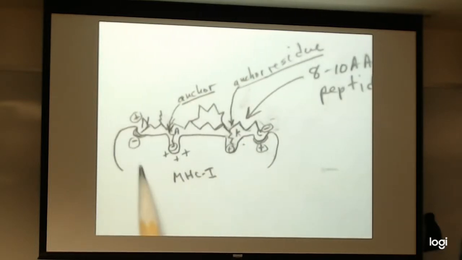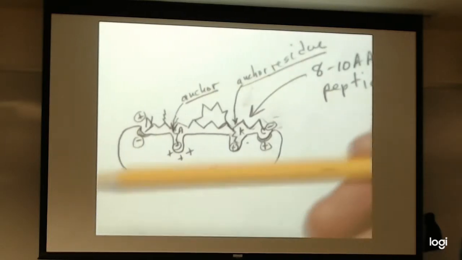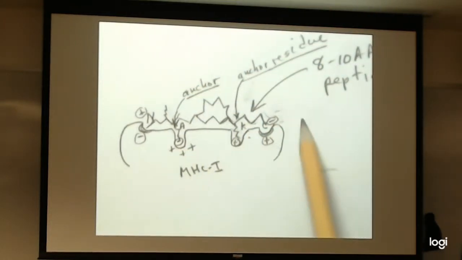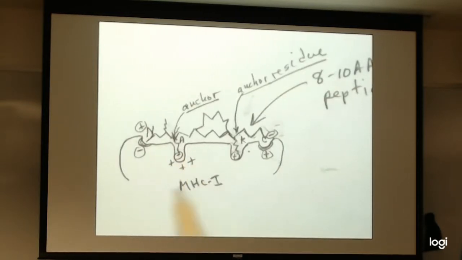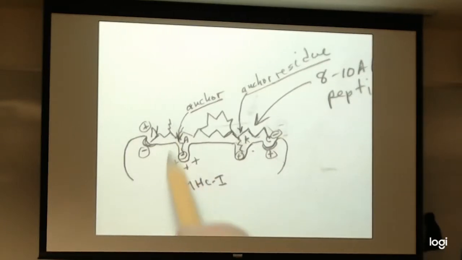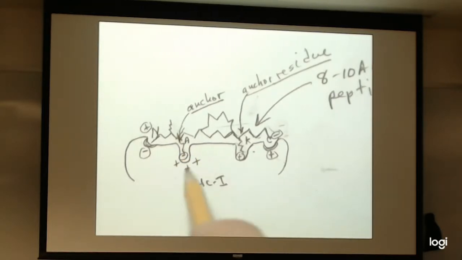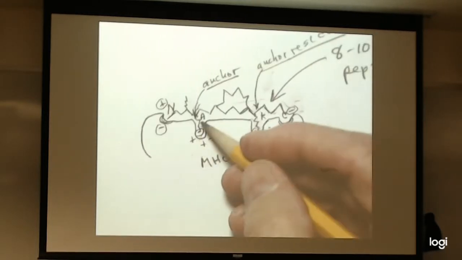So here, this is the cross section. This is the floor of the valley here. Alpha helices in front of it, alpha helices behind it. Here's the peptide sitting on the floor of the valley. There's a little pocket along the valley's surface, along the length of where the peptide is going to bind. The little pocket here is just the right size for, let's say, the side chain of the amino acid lysine. So this might be lysine.